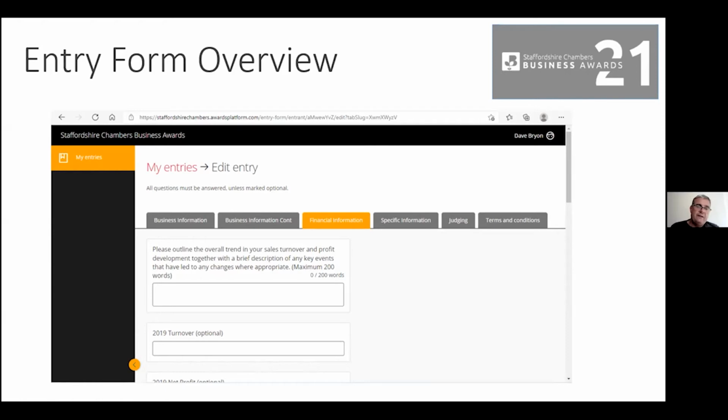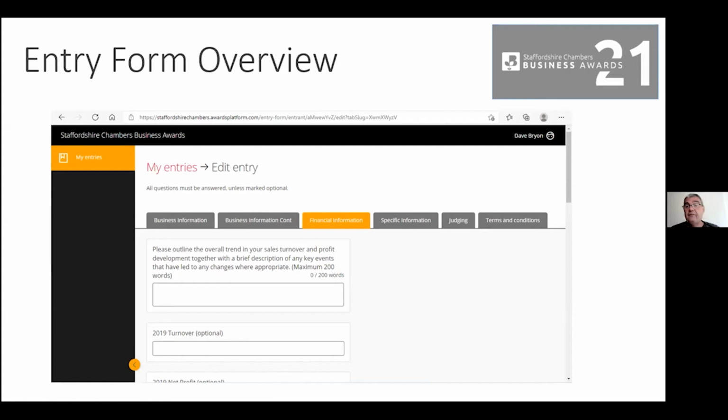So this is quite an interesting one. Previously, pre-COVID, this was an important aspect of it, the overall. So if we look at the first one, overall trend in sales, turnover, profit developments, and key business events. Normally these would be healthy, if you like. Obviously, it's something the judges are going to have to be very cognizant of. Don't put in anything that's hideously negative. You don't want to start off. We want to be positive about this.